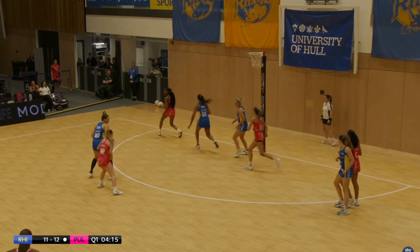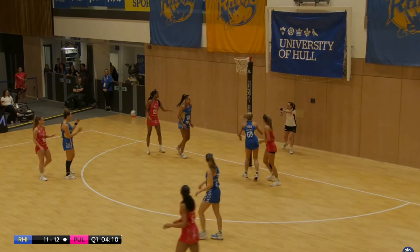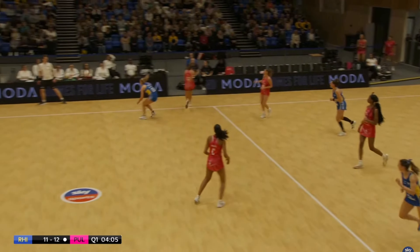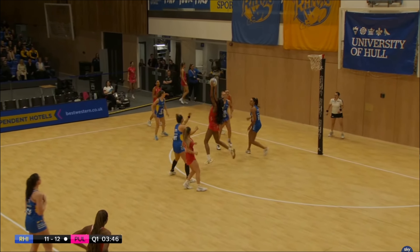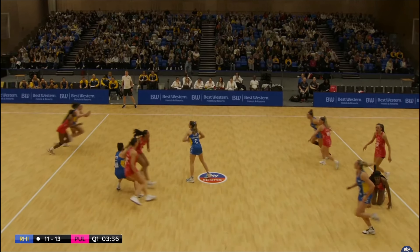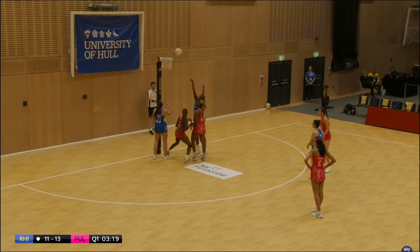Barry Neal unfortunately overcooked that one to Cheen. She's going to go from long range. Jeeva Mentor doing her best to put her off, but she didn't get that goal — three-second hold. Rhinos lose that turnover and it goes back to the London Pulse attackers. Cheen with a lovely goal and Rhinos centre pass — again another incredible centre pass from the Rhinos. Simple, basic netball.